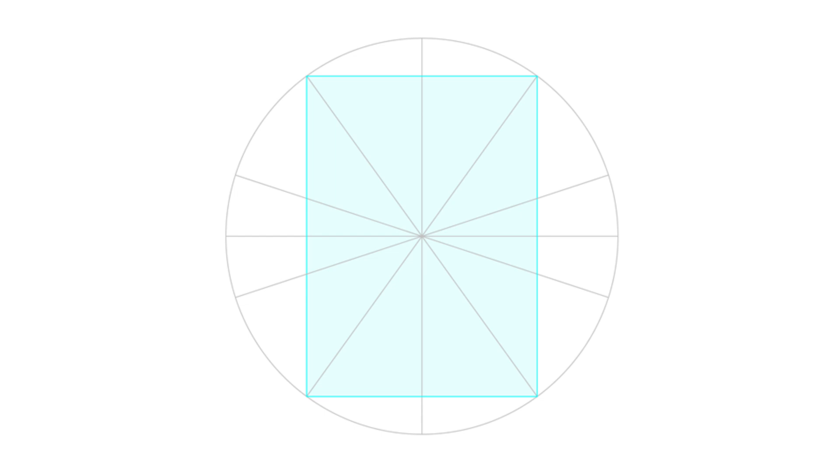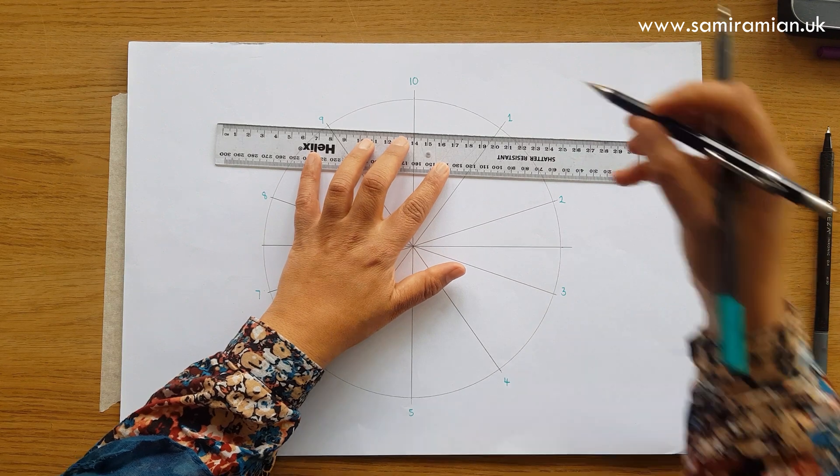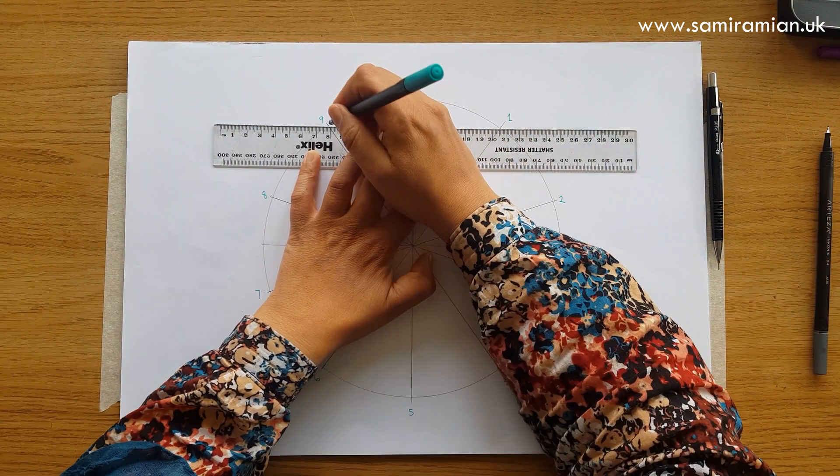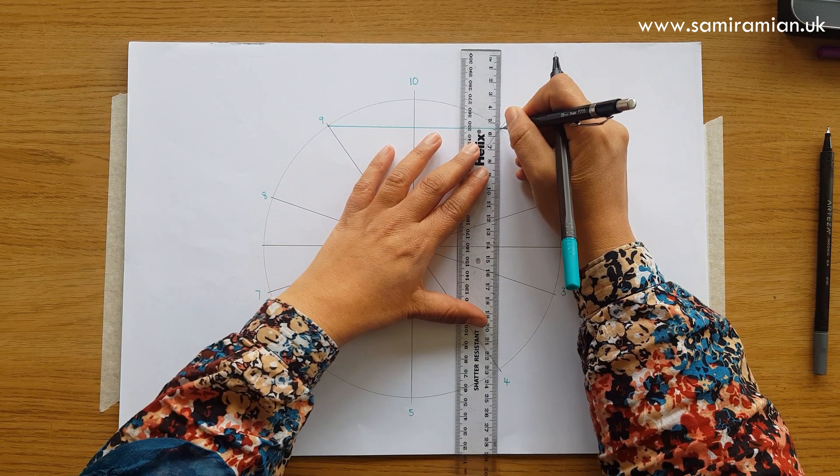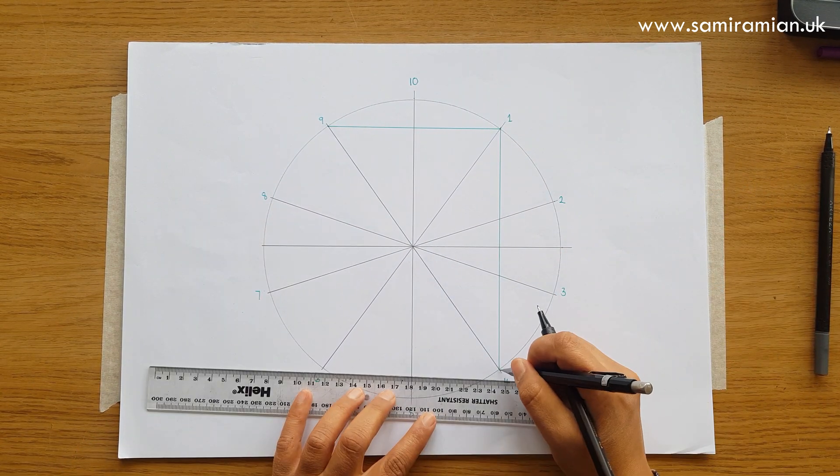We'll put in place our fivefold rectangle, and before we do our usual division into five angles in the two corners, we're going to add some other lines in. I've drawn this construction a few times, and my whole objective with it was to try and communicate how to draw it and have verification points in place so that you can maximize your accuracy.